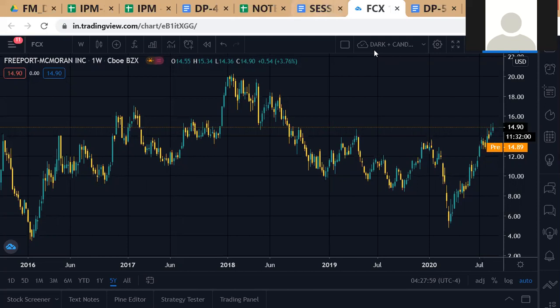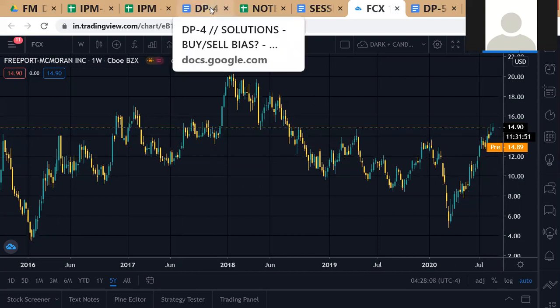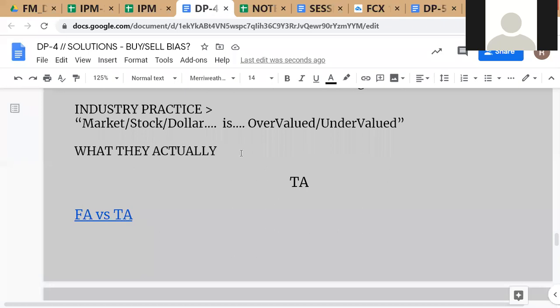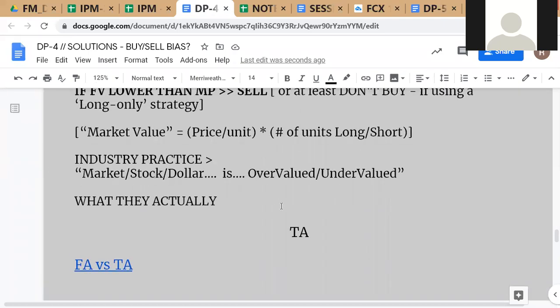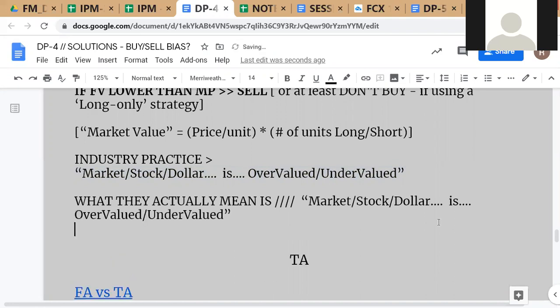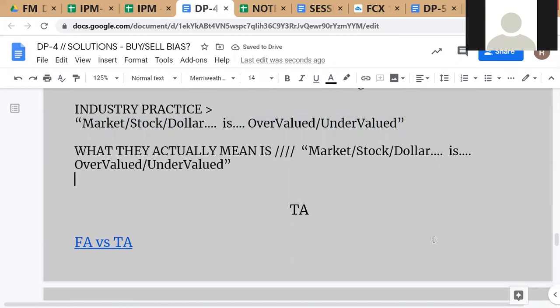But this is actually not correct. This is what industry practices; this is how people talk. The same thing applies in currencies and other areas. When people say the market is overvalued or undervalued, what they actually mean is that the market, stock, let me just copy this and then change it. I want you to understand this. The reason I'm telling you is mainly to make you understand the theoretically correct way to talk about it. Maybe there's some background noise here, just ignore it.